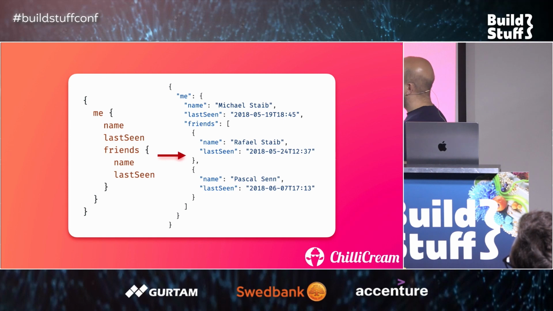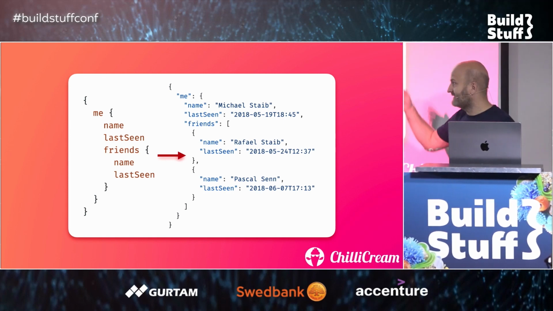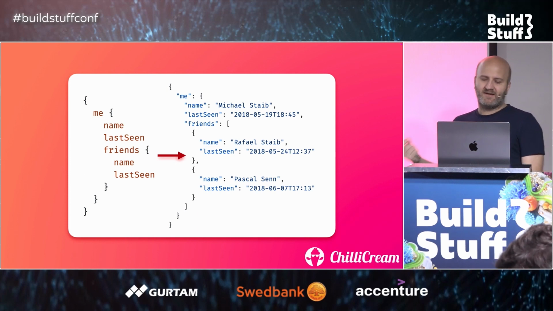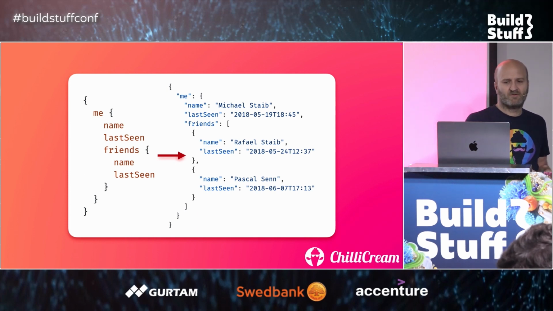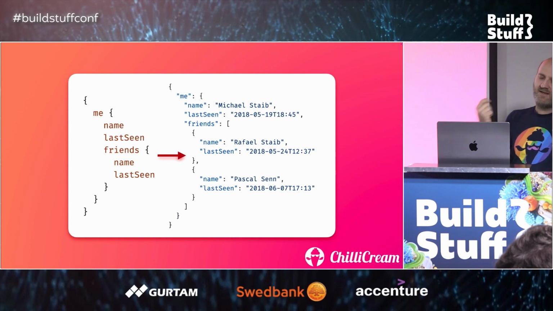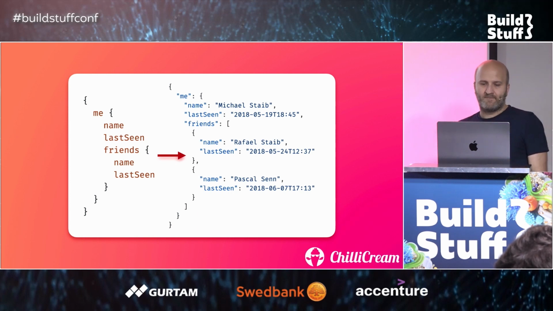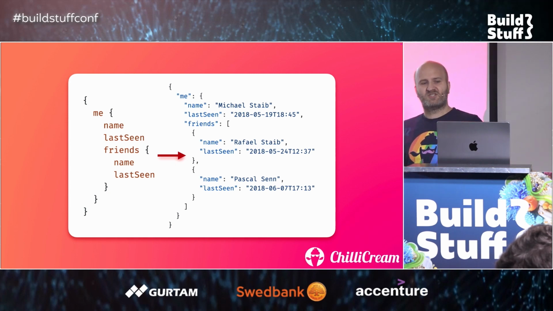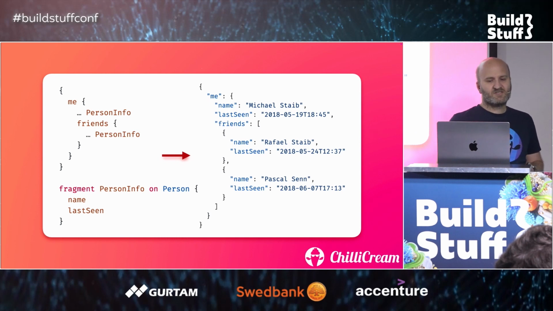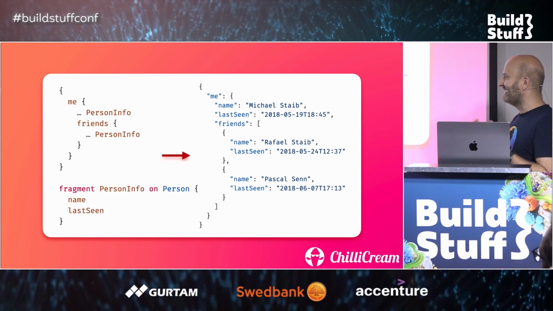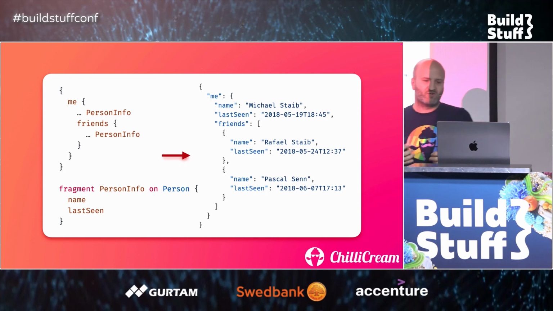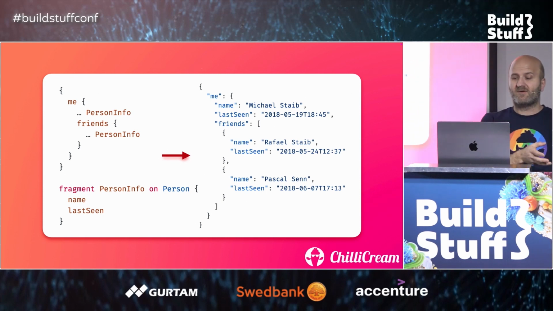But we can also see there's some repetition here. Like name and last seen are declared multiple times. And maybe I even need that in different components. So that's where the designers of GraphQL introduced a construct which is called a fragment. It's our primitive for composition. And this allows us to specify data contracts in our client components. This fragment actually is a data contract for my UI components.